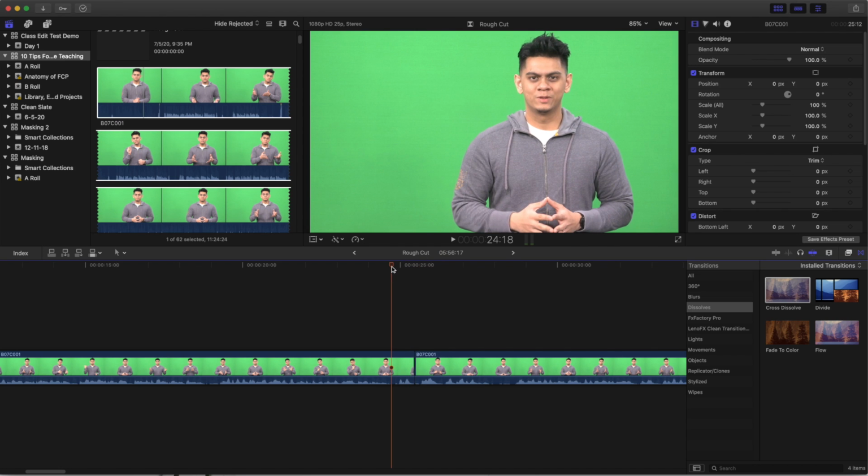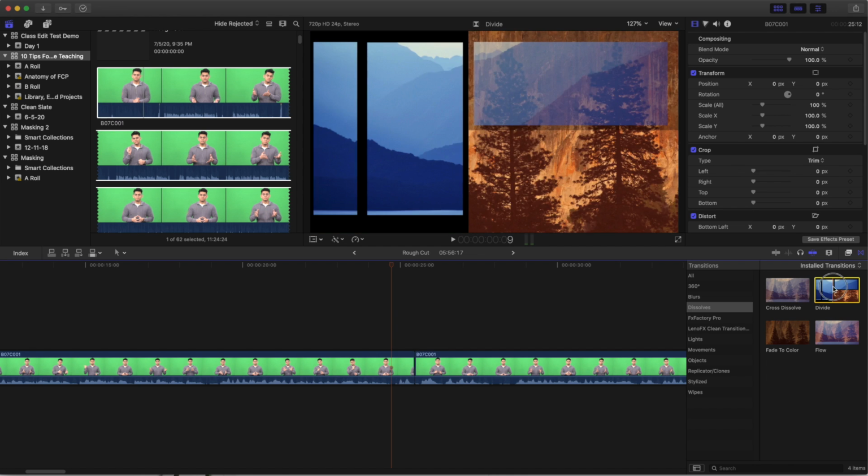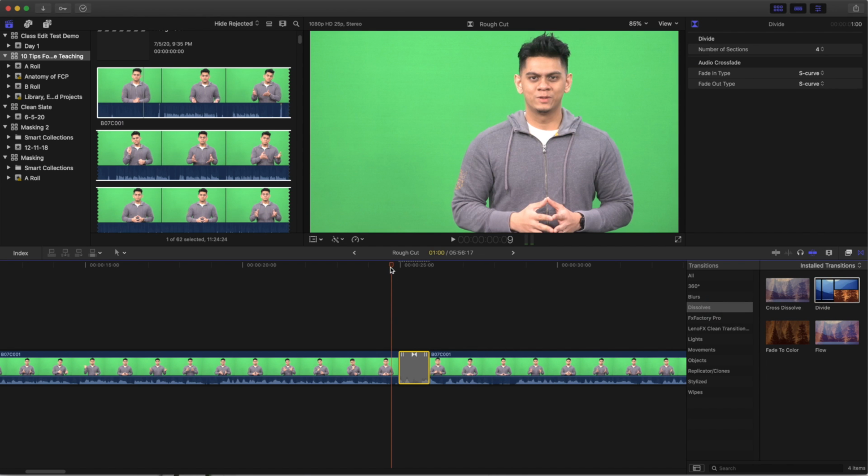And a way that I usually mask jump cuts is to use cutaway shots. Now, I don't have many cutaway shots right here. So what I'll do, now I'm jumping ahead here, is use a title to act as a transition. Now, there are other transitions which you can use. So let's try divide here and see what effect it gives you.